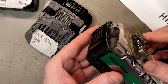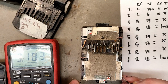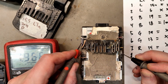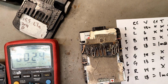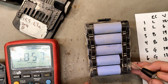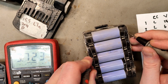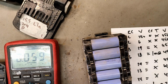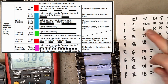And this is a multivolt, so it has 2... oh, it's so disgusting. 3.1 is okay. 3.1, 3.1, 3.1, almost 3.1. So everyone was okay at the top layer. Check the bottom one. 3.8, 3.8, 3.7, 3.7. Do we have a dead one here? 4 times 3.8 plus 1 dead. And that was a lilac one.